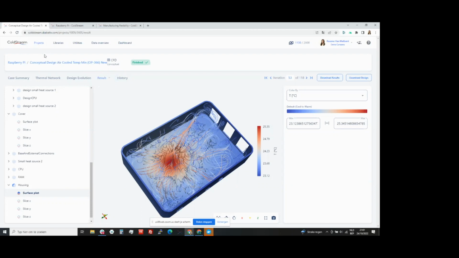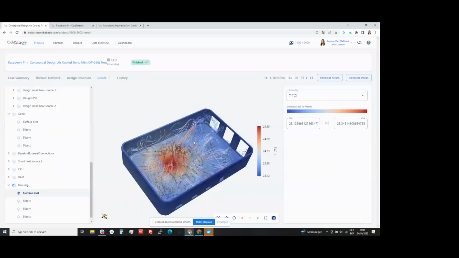Now, the next thing that I want to show you is the custom design. So you can think, okay, I can create standard designs, but standard design is not really fitted for my needs because your cooling is way more critical.